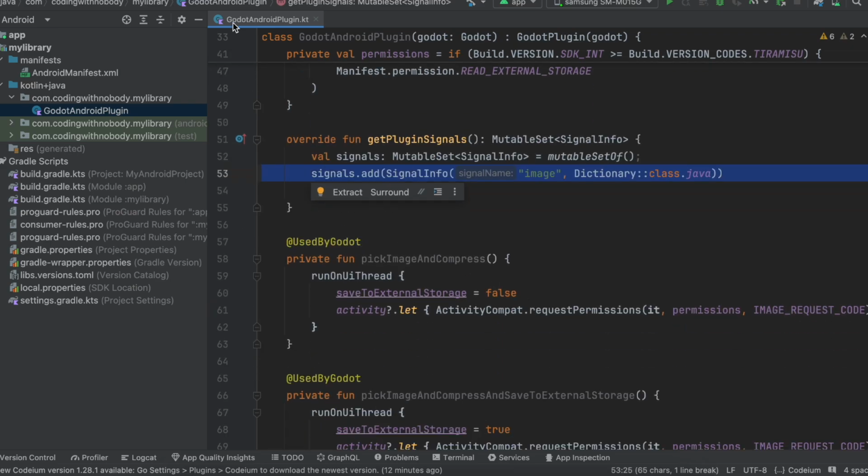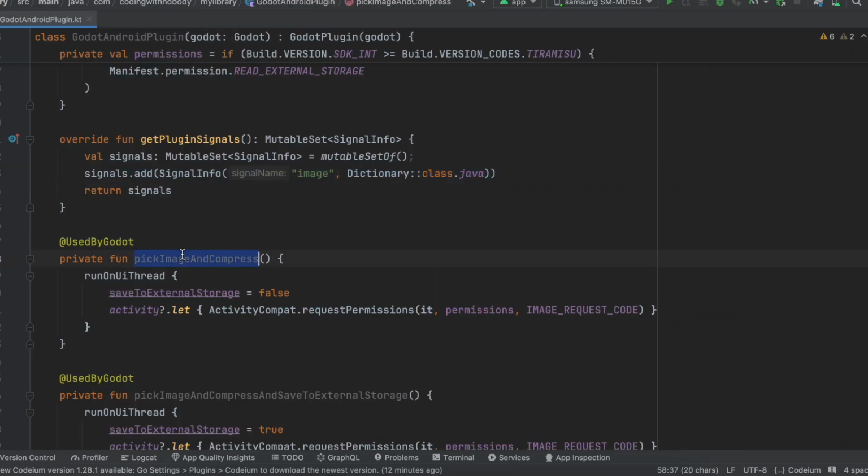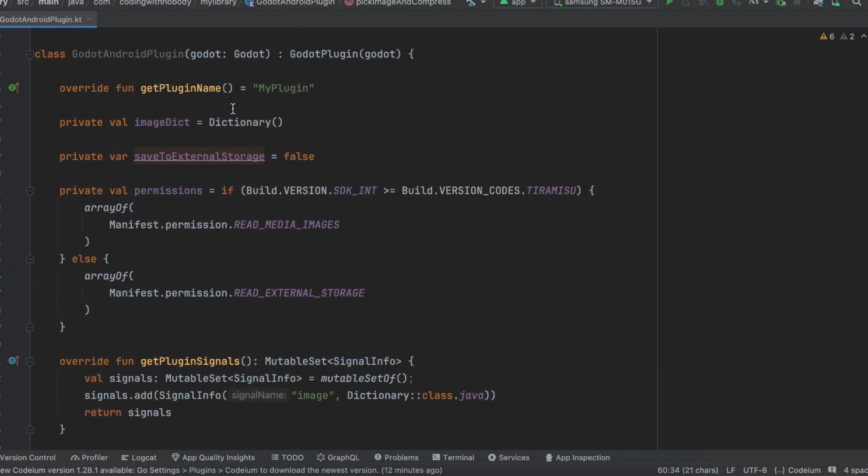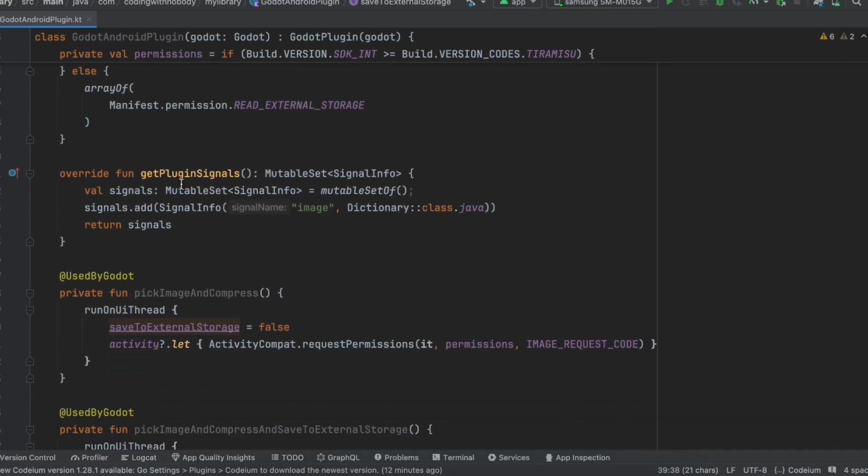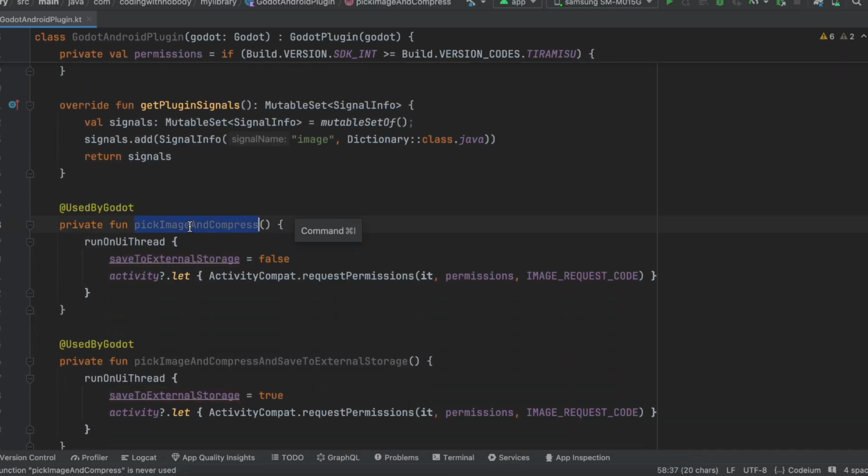Then here I have defined a method called pickImageAndCompress, and have set this as false. I have created this variable just to check what button or what method was called. So this is one of the methods called on the first button click, and as soon as you click it, we check for permissions, whether we have it for our image picker or not.